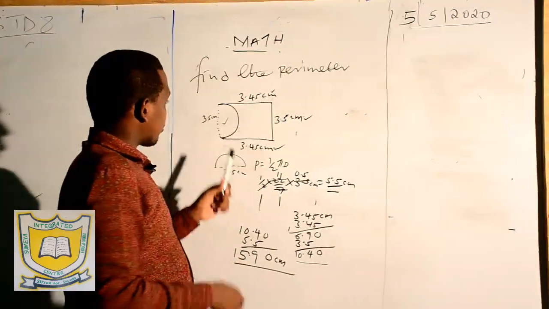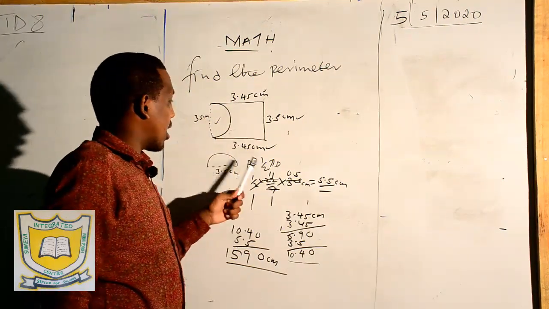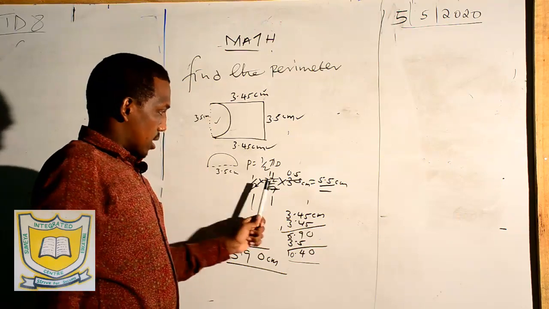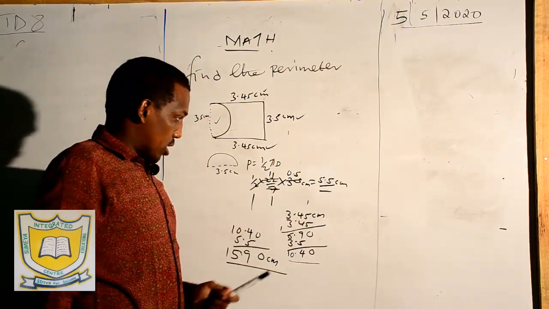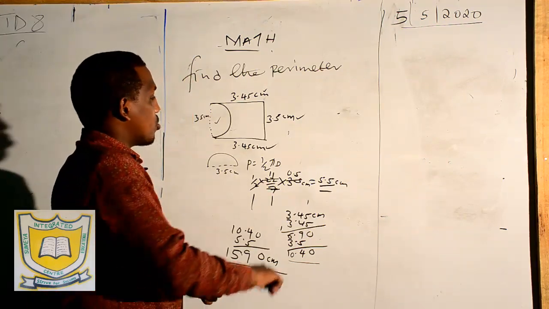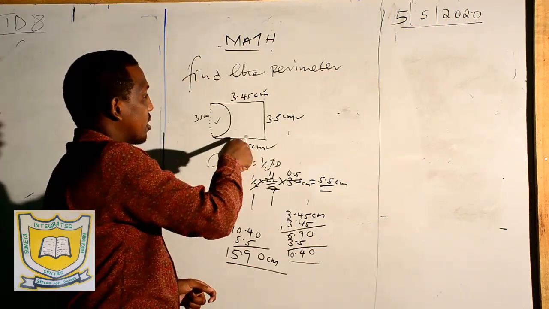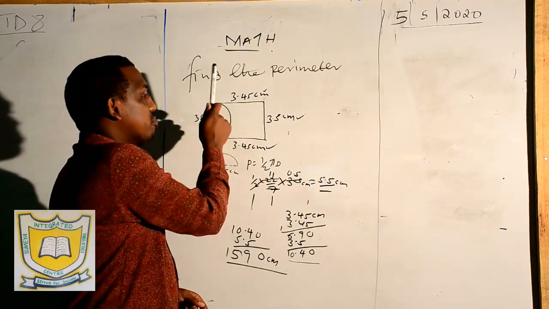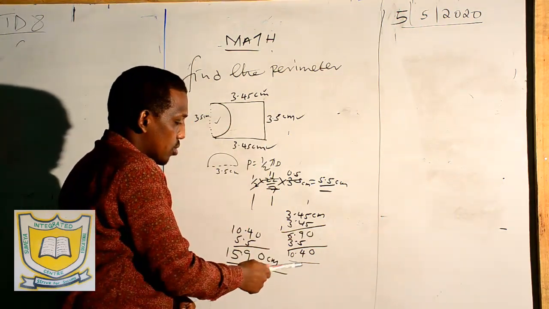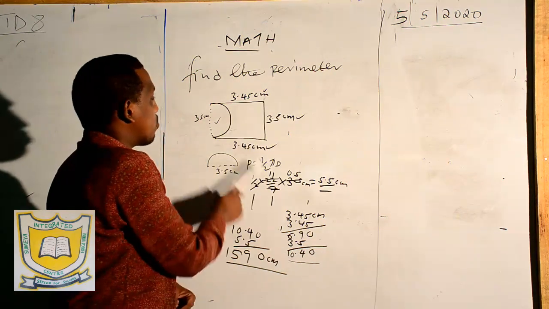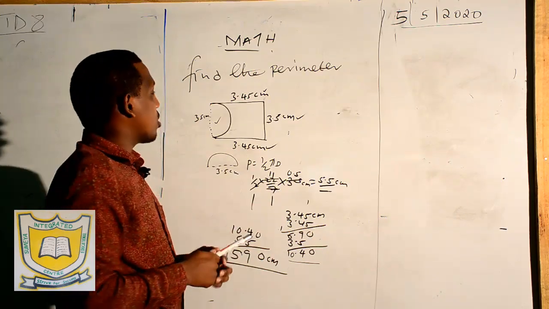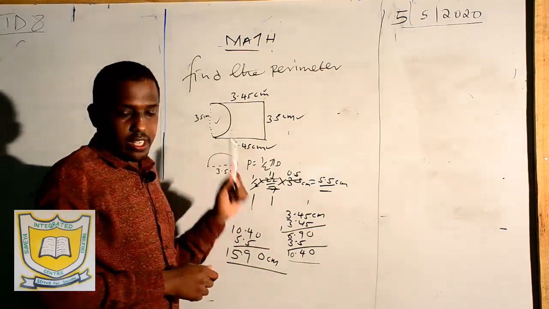It's very easy. You get the perimeter of the semicircle, a half by d. So a half times 22 over 7, this line is the diameter, times 3.5, you get by 2, 1 by 2, 11, you get 5.5. What you do now, you add the distance around the figure, the rectangle. 3.5 plus 3.5, you get 6.9. Plus 3.5, you get 10.4. 10.4 plus the semicircle 5.5, you get 15.9 centimeter. We don't add this one because the line is dotted.